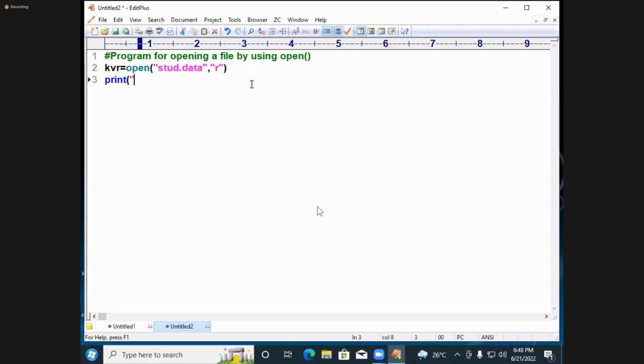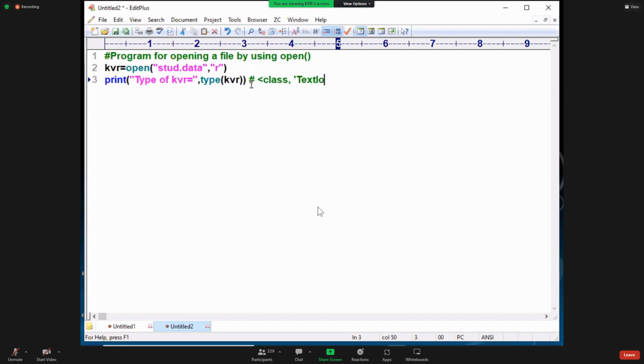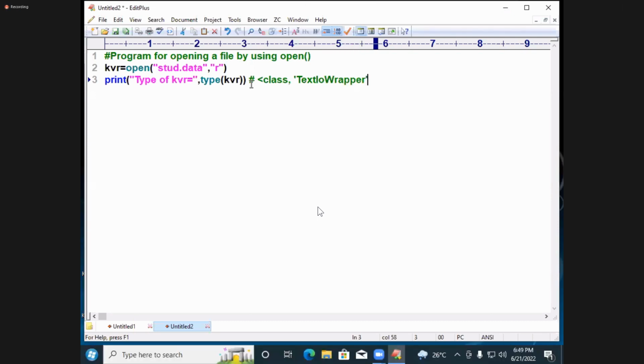Now I am writing print type of FP. Is equal to, comma, I am writing type of FP here. So FP is an object. It is going to print the data as class, comma, text IO wrapper.